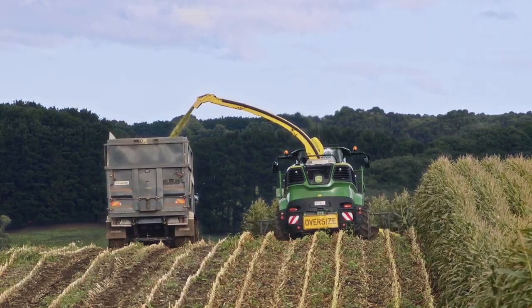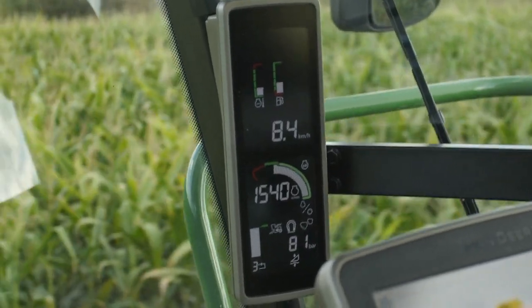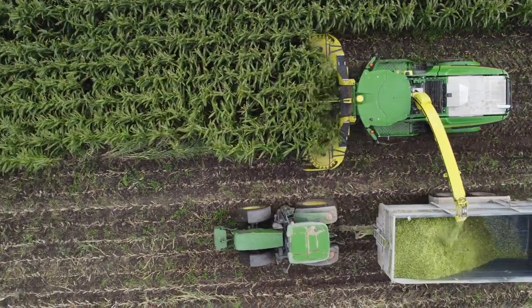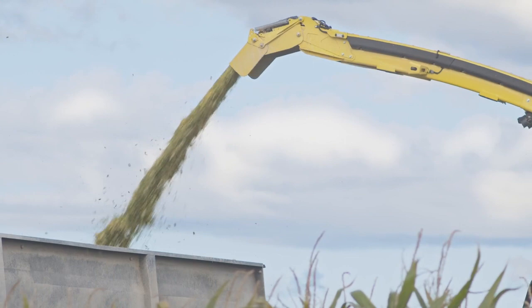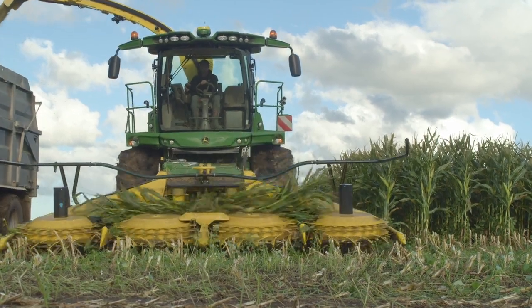What makes this machine really special is that Harvest Motion Plus technology and being able to deliver the performance that customers need at that lower RPM. Really what we're looking to do is enable them to achieve that high productivity that they're chasing, while making sure that they can reduce their fuel usage and see those efficiency gains.